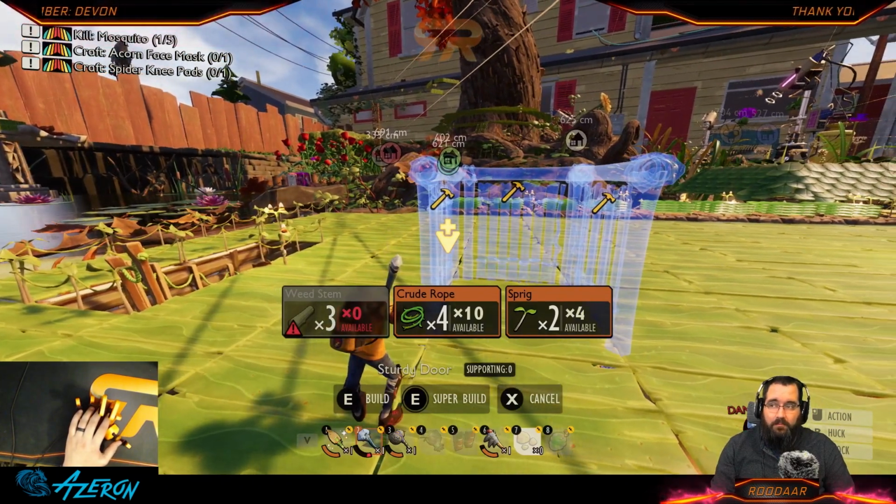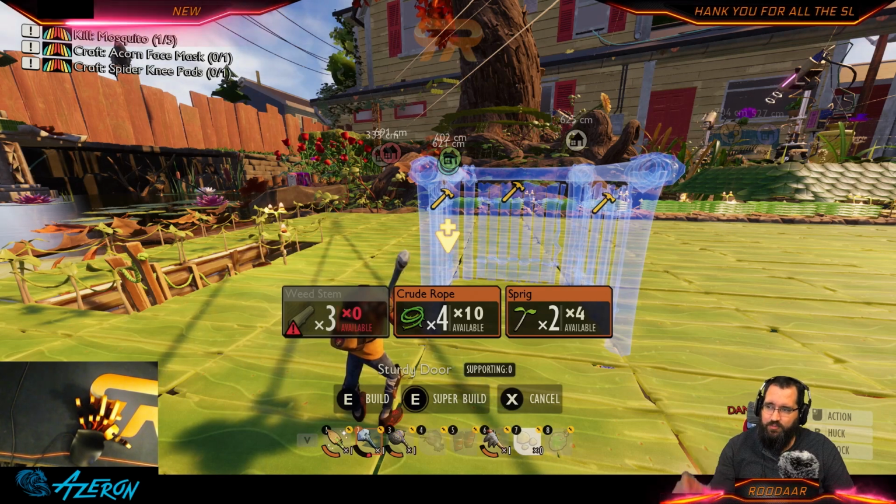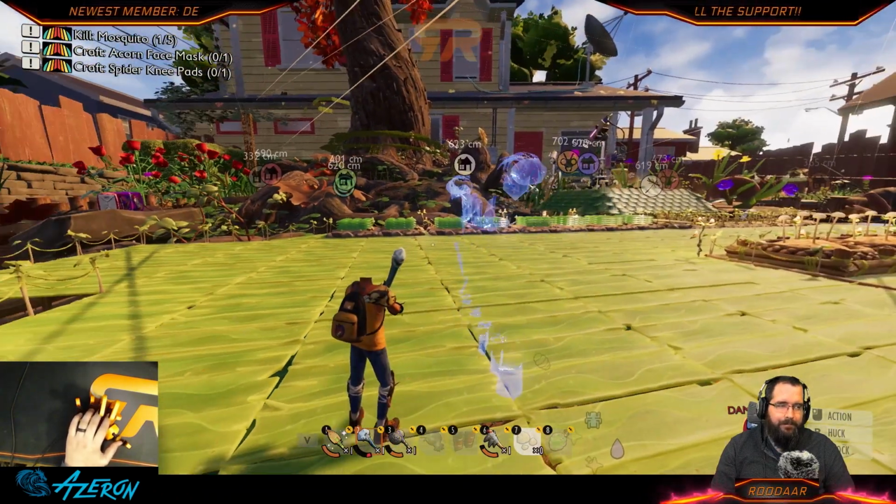Also, one thing to be mindful of. See how it says supporting 0 before you delete blueprints on the new public test server. Make sure it says supporting 0. If not, it will delete all the stuff around it. So I gotta be really careful with that.